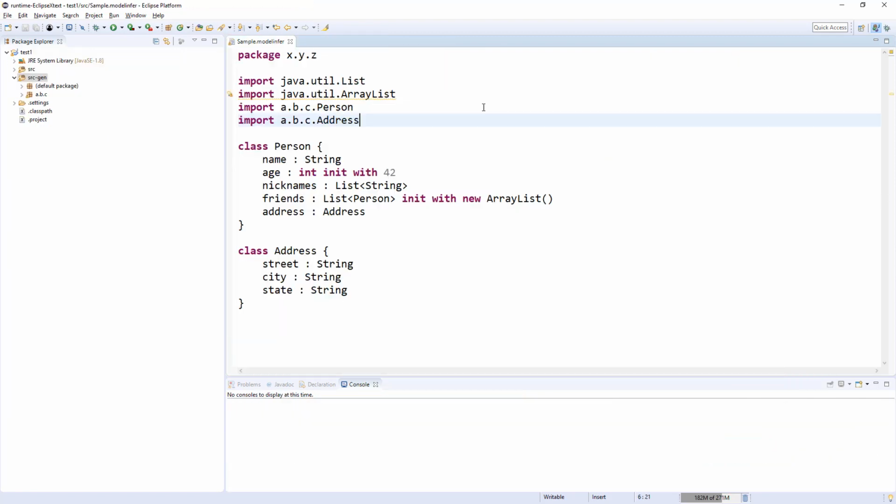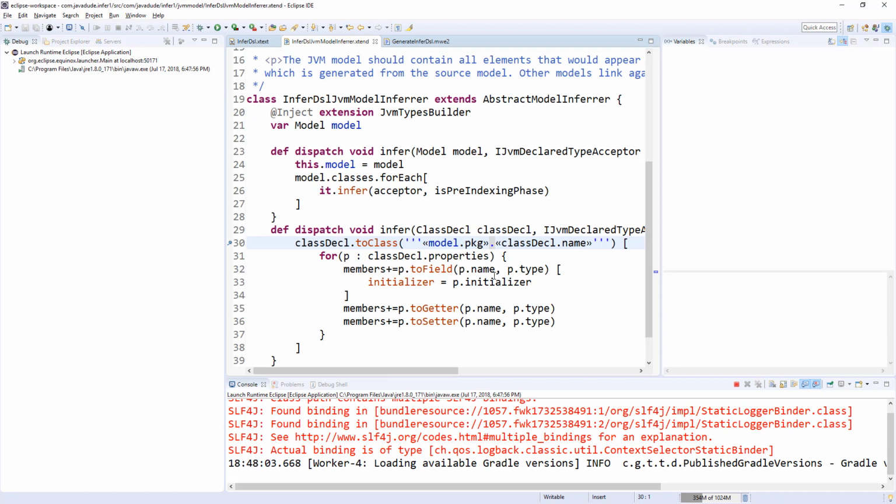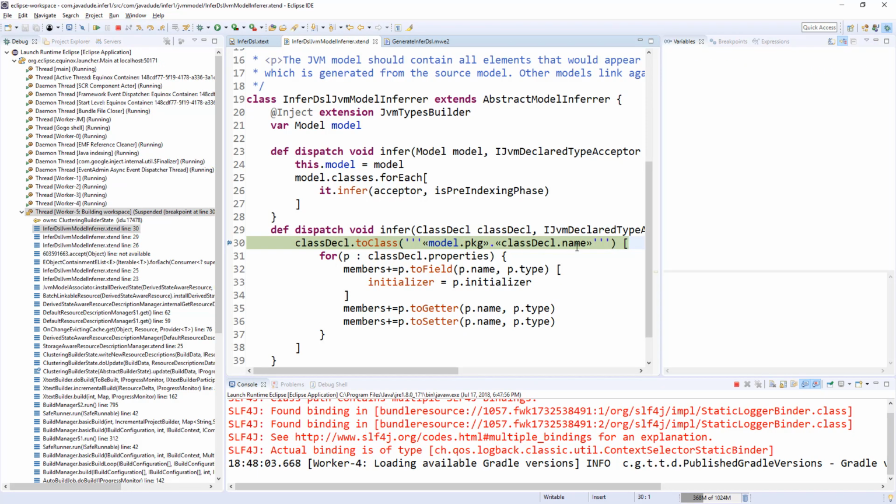Let's see what's going on here. So it's going inside there.